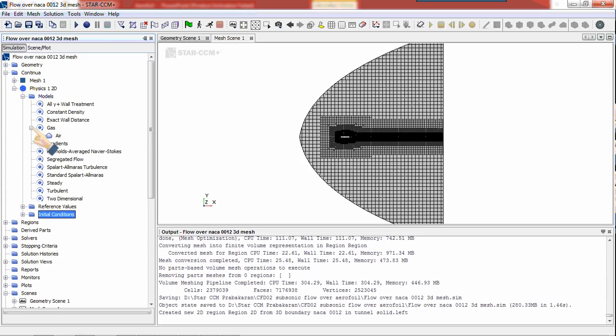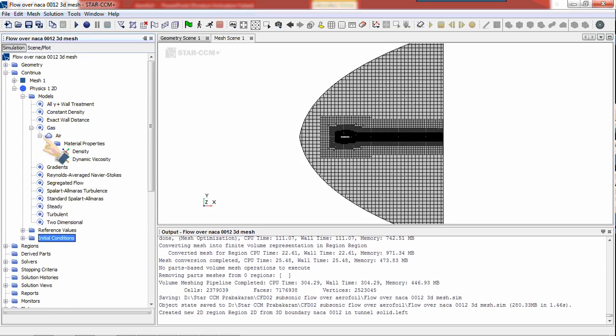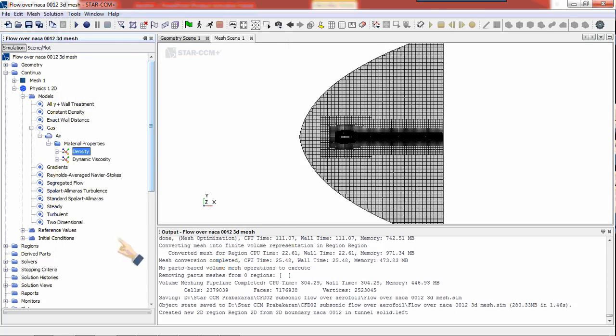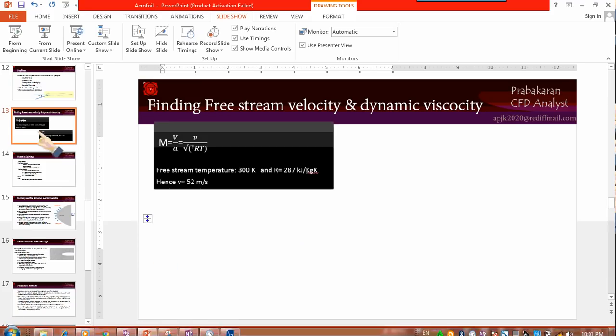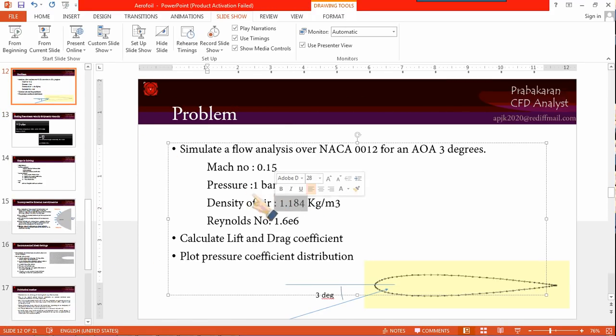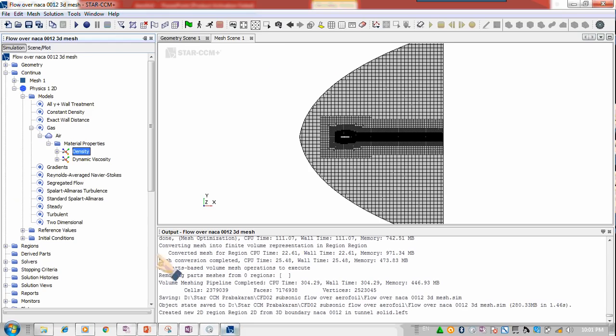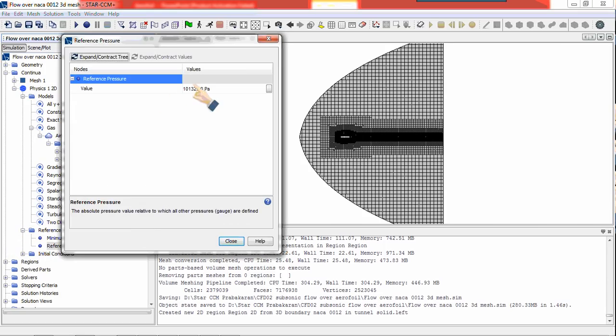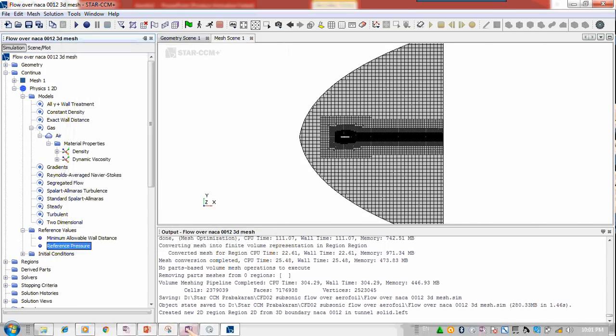I have gas as my material, and I need to check my material properties. So density is 1.18415, which is what was given, and pressure is 1 bar. Expand the value and reference pressure, it's okay, it's also 1 bar.